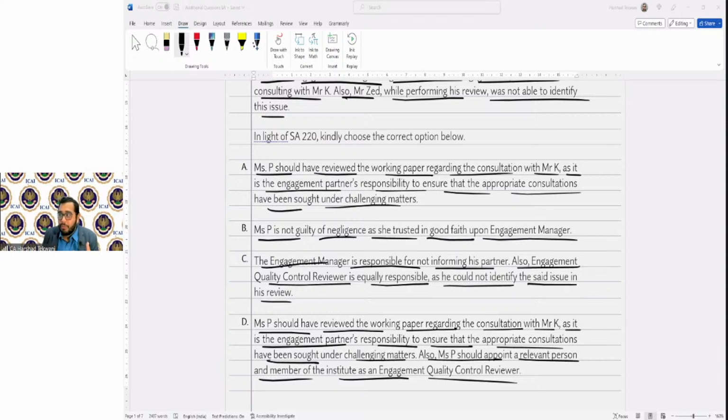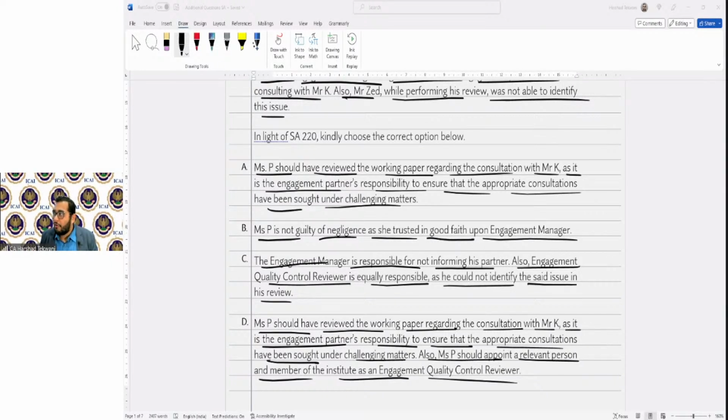Now supervision, which might include my tracking the progress of the audit engagement, considering the issues that have been identified by the engagement team, addressing significant matters arising during the audit engagement, and analyzing their significance and modifying the audit approach so that I can tackle, or I can gather more audit evidence to support my conclusion based on the identified observations. Identifying matters for consultation or consideration by more experienced engagement team members or any expert. It is the responsibility of the engagement partner.